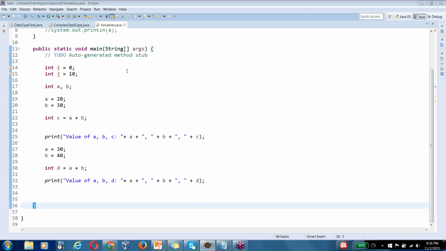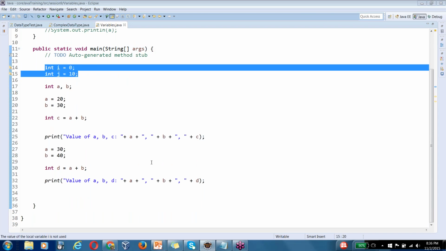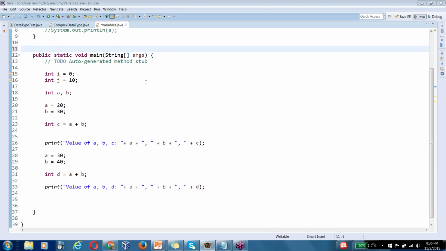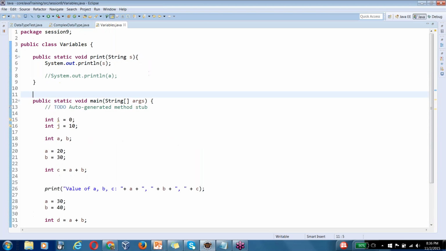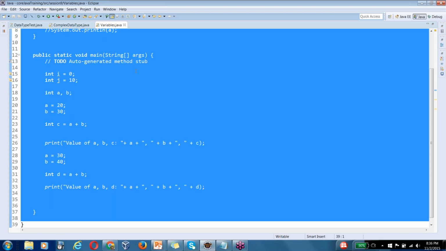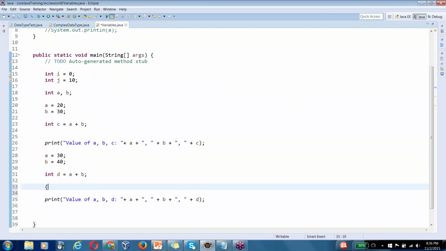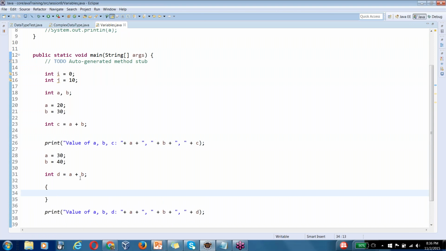As we have seen in our previous slide, those variables within a particular scope are not accessible outside of that scope, be it within your method scope, your class scope, or your anonymous scope. There are so many things to observe in this program. I'll explain each and everything.